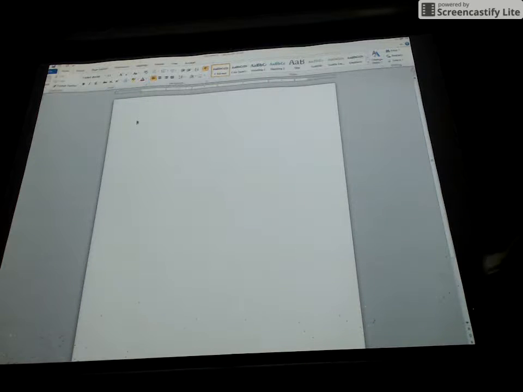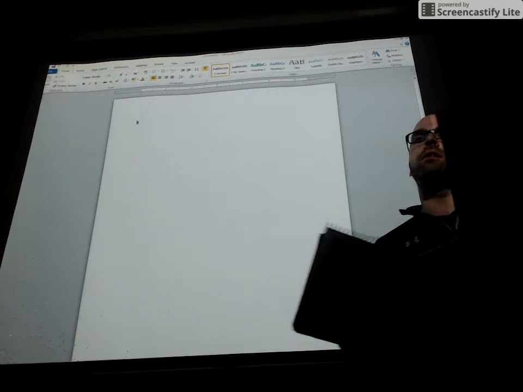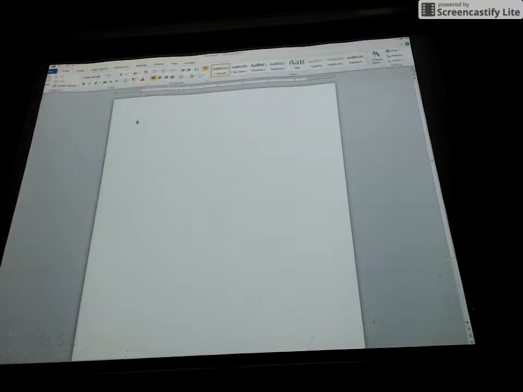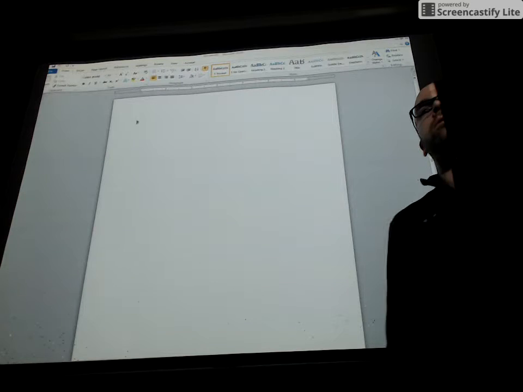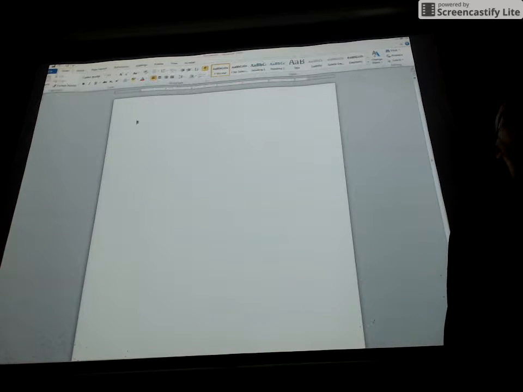is creating a business letter with a letterhead and a table. So we're going to build off a lot of the things we did in chapter 1 when we did our flyer, but this is creating a letterhead. Now, does anybody have any ideas what a letterhead is, or any guesses? Yes, ma'am. Letterhead is what's used for the name and address of a company.